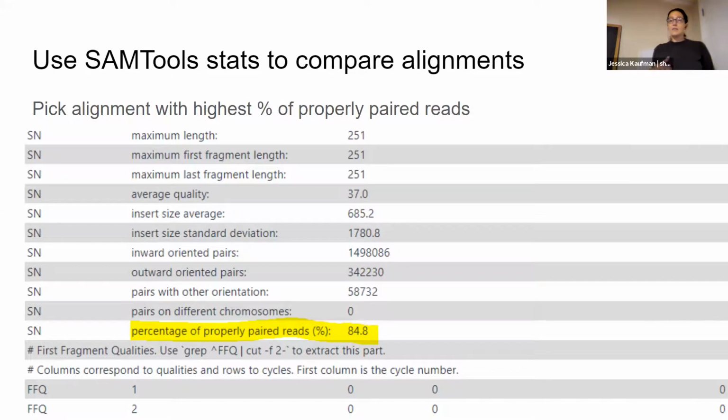After you've done the alignments tools, you're going to vary the aligner for the project 1-6 assignment, and then you're going to compare which reference genome, which alignment settings, which alignment tool give you the best alignment, give you the best BAM file. This is very similar to when we ran FASTQC. We were looking for which trim settings, which filter settings gave us the best FASTQ files. Now we're using SAMTools stats to see which BAM files are the best based on the alignment settings that we use. So pick the best alignment that has the highest percentage of properly paired reads.